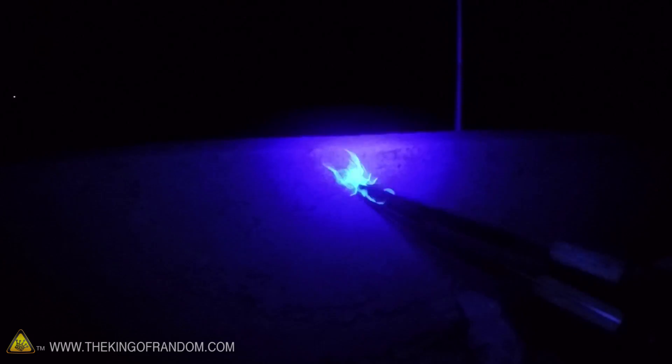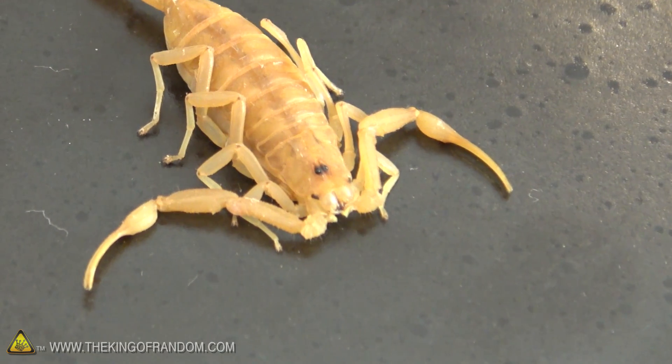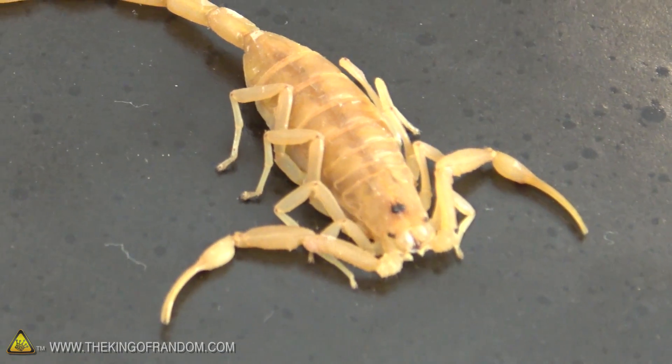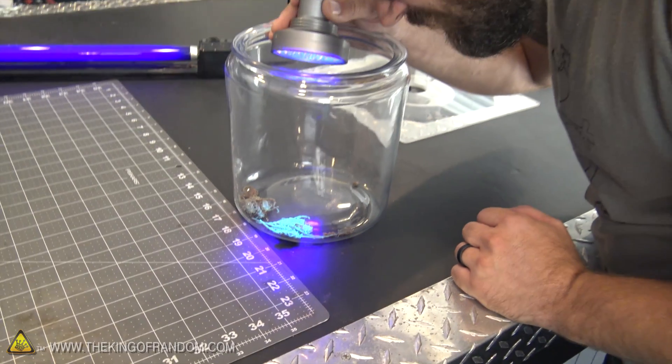If you leave any boots outside or really in the garage or anywhere where scorpions can be, you want to shake out your pants, shake out your boots, shake out anything — you don't want to get stung. Apparently these things will crawl into really tight crevices; a sixteenth of an inch is all it needs — the cracks in your walls, the cracks in your doors. If they want to be in your house, they will be. They've got some weird little beady eyes on top of their head and some black marks, maybe some other eyes on the front.